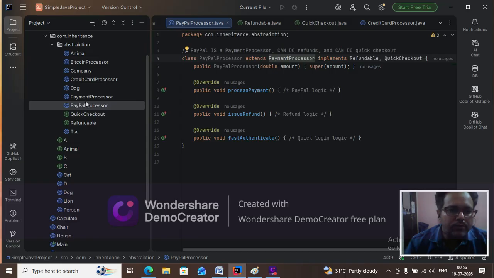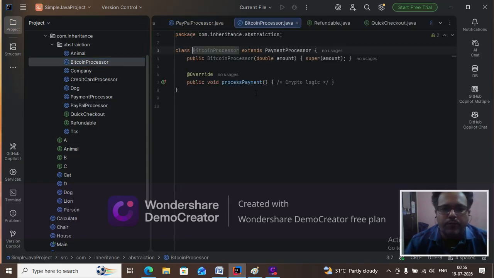Fine. Now there's another one, Bitcoin processor, which does not provide any refund policy and does not provide quick checkout. So Bitcoin is a payment processor, cannot do refund and cannot do quick checkout.